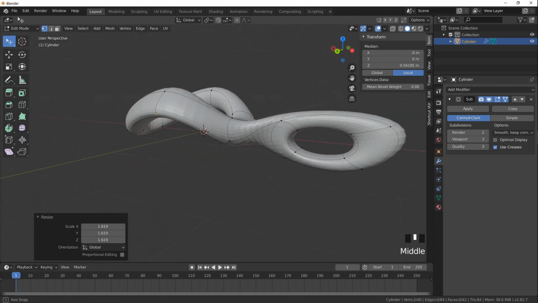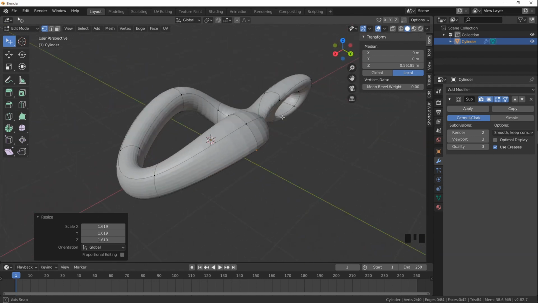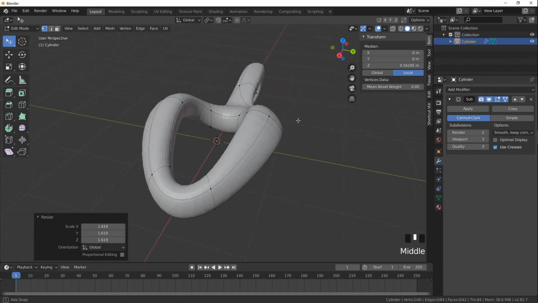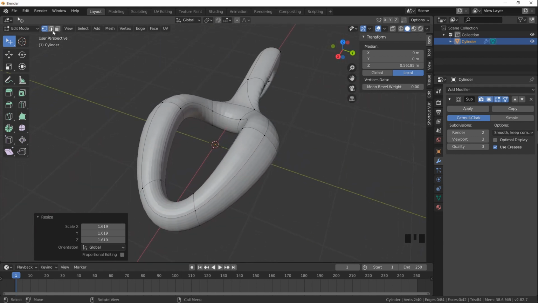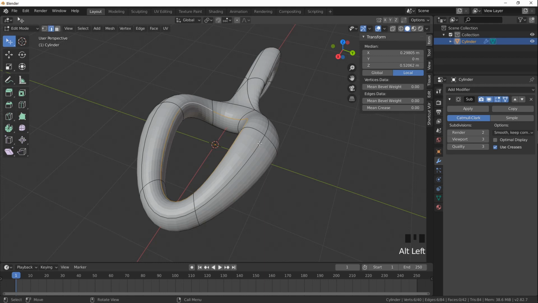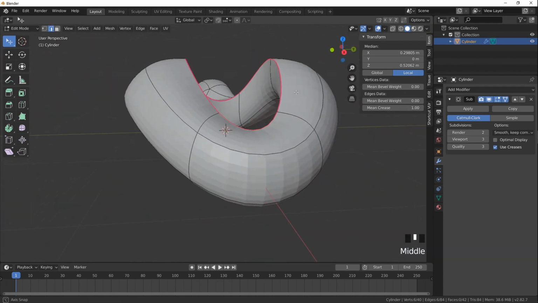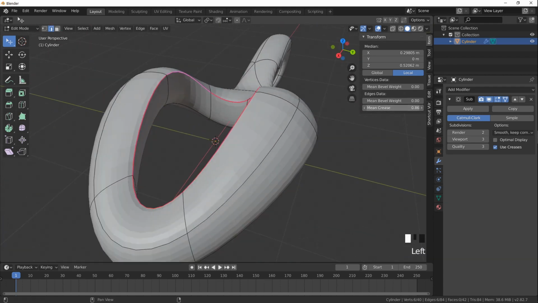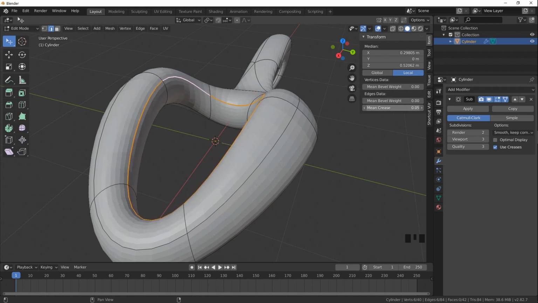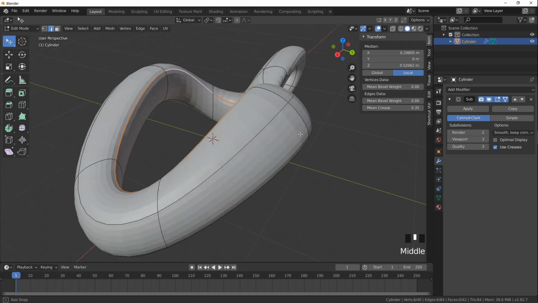Now you see that the object is all subdivided and smooth, and you can define, for example, some part that shouldn't be smooth, just selecting, for example, a loop of edges, Alt, for selecting the entire loop. And in the item panel we have a parameter that is called mean crease. We can increase this value, and you see that when you reach the 1, those loops are gonna be sharp. If you use a lower value, they're gonna be smooth. And you can find a configuration in between in order to tune a little bit the shape of your object.